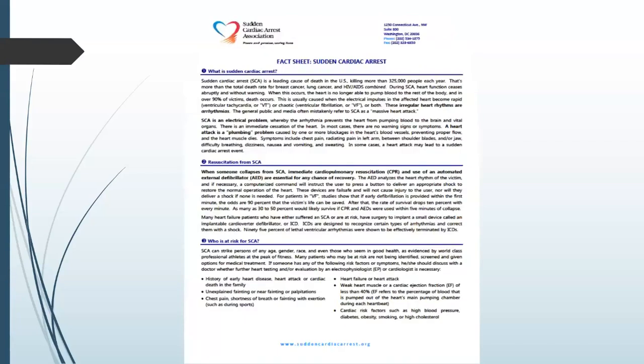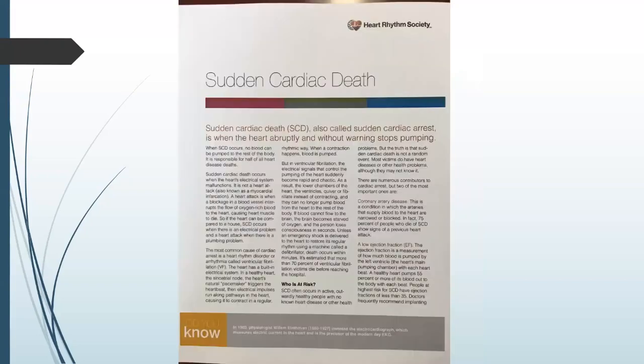Here's a fact sheet from another organization, suddencardiacarrest.org. There are genetic conditions that make patients prone to sudden cardiac arrest, and that's one of the reasons why groups like this have come together. A lot of times it's been young adults or children who have had cardiac arrest, and you can imagine that gets a great deal of attention. This is from the Heart Rhythm Society talking about what sudden cardiac death is, and again, it's patient information. So there's a lot of that kind of information available.